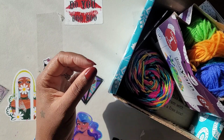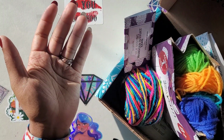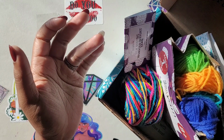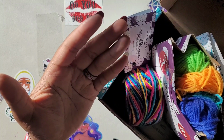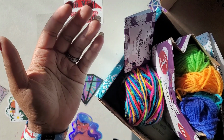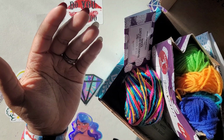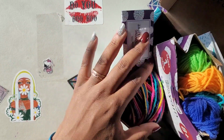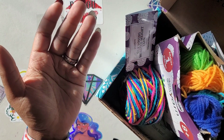So essentially I've been saving up my yarn because I would want to make something with it, but it's not cost effective enough for me anymore to buy it. Because for $20, I can buy a lot of stuff. For $20, I can go buy yarn and probably get 4 or 5 skeins of yarn versus 75 grams and a surprise gift that I'm not even sure of what it's going to be.